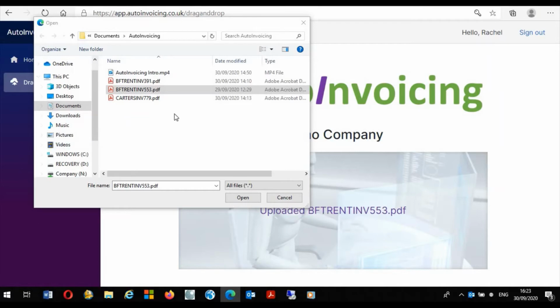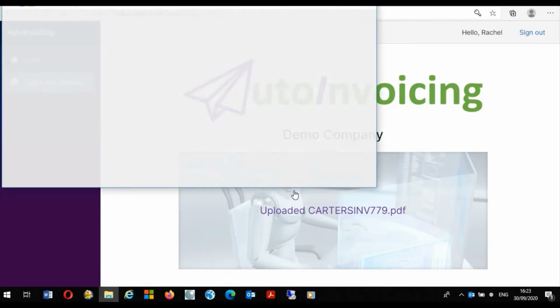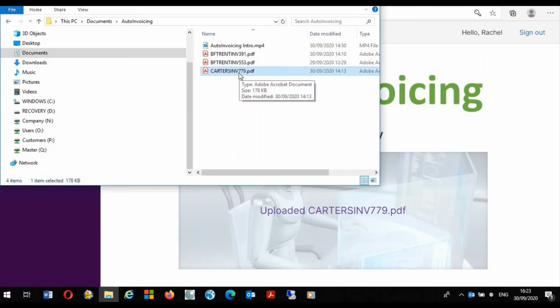Whilst here, I have another invoice from Carter's, and I'm going to drag and drop this onto the form for processing. This invoice from Carter's is in fact a stock-related invoice. And now that it's uploaded, I'm going to close this form and view the actual invoice from Carter's.